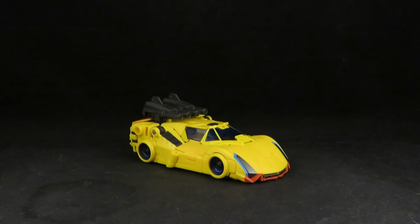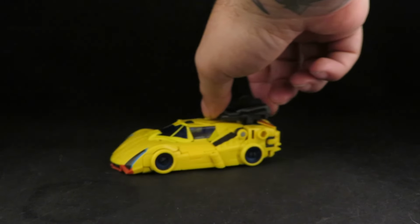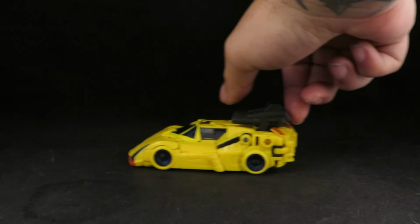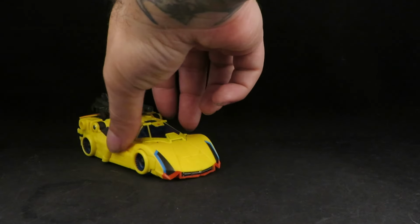And it's been a few years since I've watched the Bumblebee movie. I don't think he is in it, which is why I guess it's labeled concept art. But this is pretty cool. I wasn't sure what to make of it when I saw the photos, but now that I have it in hand, it's very cool.